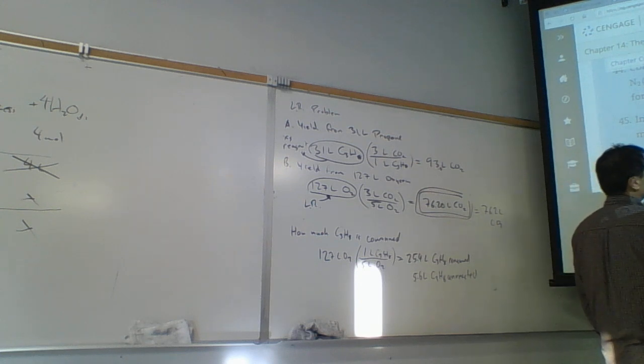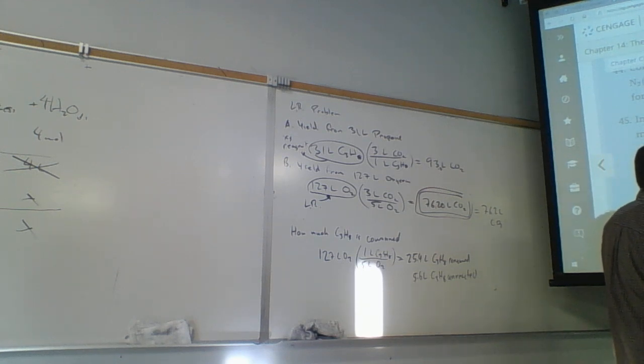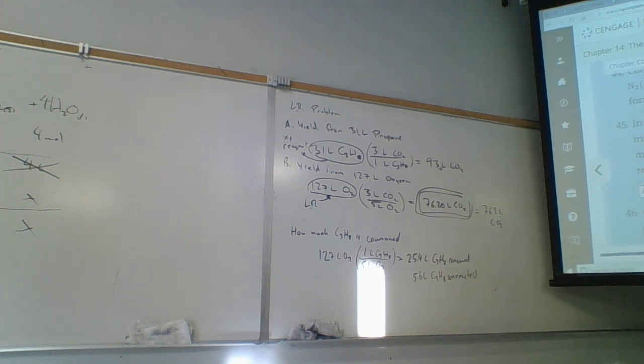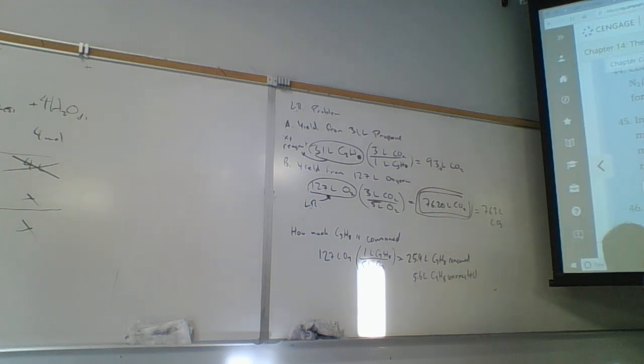All right, chapter 14, number 45. In the natural oxidation of hydrogen sulfide released by decaying organic matter, the following reaction occurs. And so hydrogen sulfide, H2S, and oxygen. So hydrogen sulfide gets oxidized by oxygen, and it gets converted to SO2. What's SO2 called? Well, if it had a charge, like SO3 2- would be sulfite, but this is just sulfur dioxide. Sulfur dioxide gas is poisonous. H2S gas is poisonous too. We have to worry about generating poisonous gases.